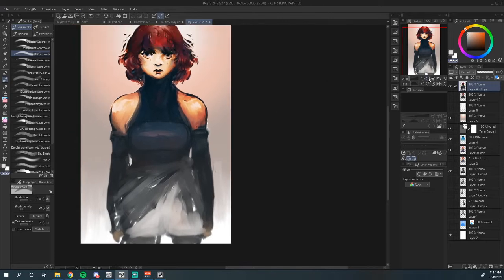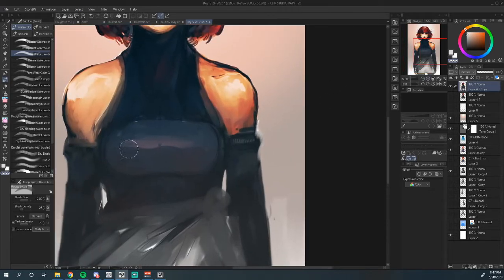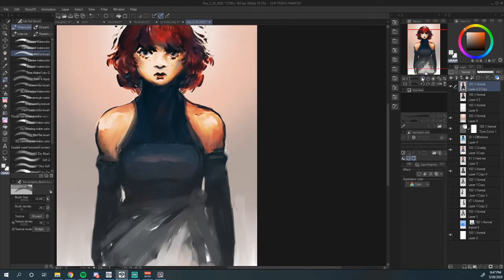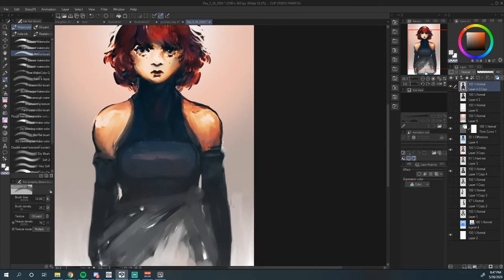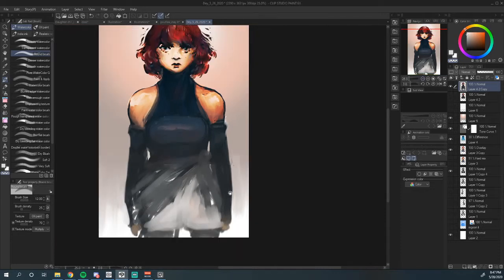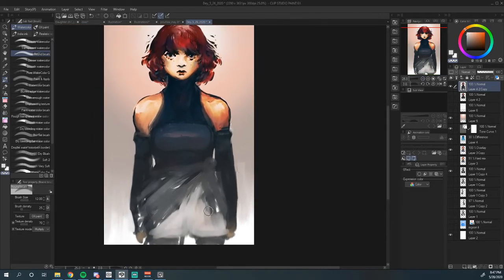What I like about this little breastplate thing here is it looks like it's reflecting the environment, and I'm just like, we're gonna keep that. So yeah, trying to get the differences in the textures of this spot. That's one of the things I'm going for with this simple piece. Let's see how far that goes.